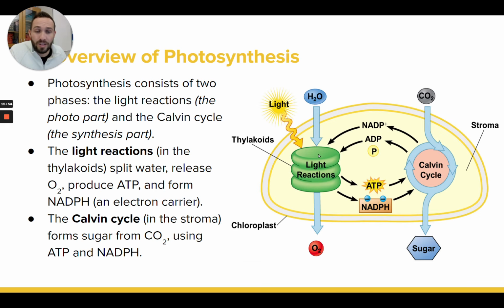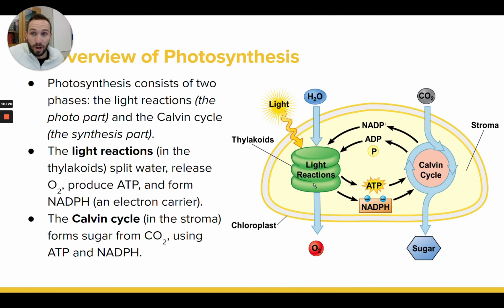And so those electrons are then going to be given, along with those hydrogen atoms, to an electron carrier molecule called NADP+. So NADP+ is going to come pick up those electrons from what used to belong to water and take those electrons away. And when NADP+ picks up those electrons, it becomes NADPH during the light reactions. So that's what happens in the light reaction.